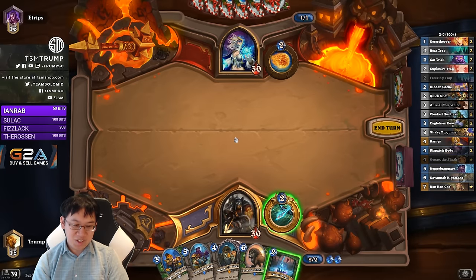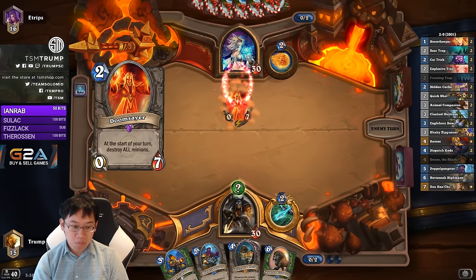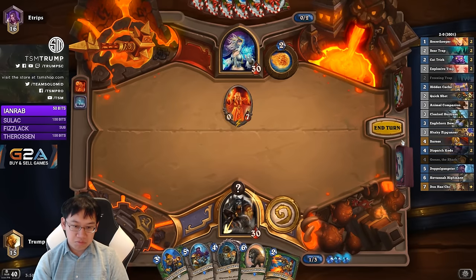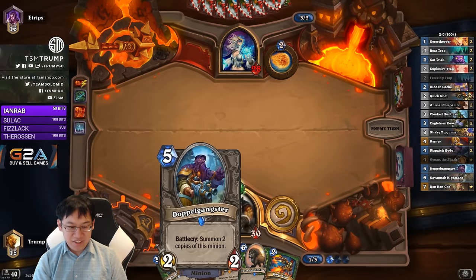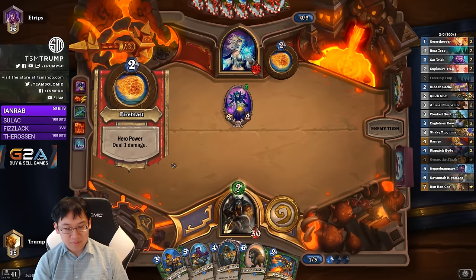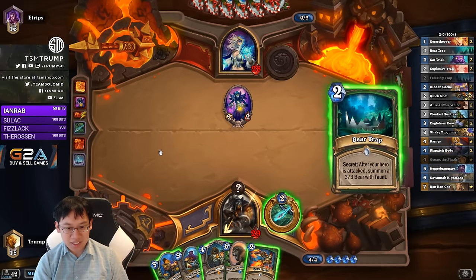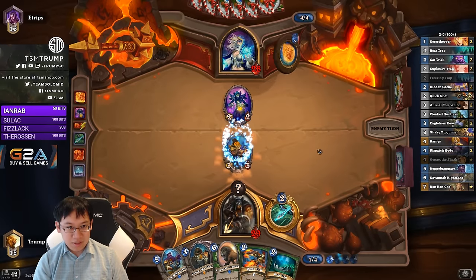Do I even play Freezing Trap turn one? Turn two. He didn't play Babbling Book, so probably. Deathrattle on this card's nice, but the 3-3 part is also pretty good. I think I'm going to go 3 into 5, regardless of the buff, into 6. No. I'd rather that card not get returned, but not the end of the world, I guess. I could do these two. No, I'll do that. Don't look safe.